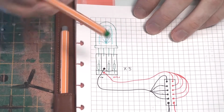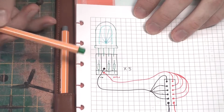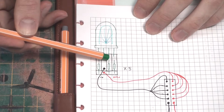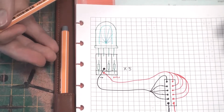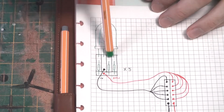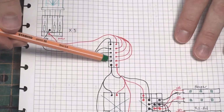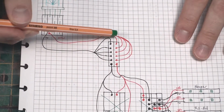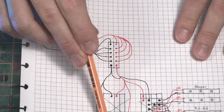So in each of the engine pods, we're going to require a small board with 3 resistors. Each resistor determines the amount of current going into the LED, which determines how bright the red, blue, and green diodes are. And then we'll need 5 of these that then link back into the main body. In the rear of the ship will be a sub-board where all 5 of the components will simply link up, which then goes off to the main board.